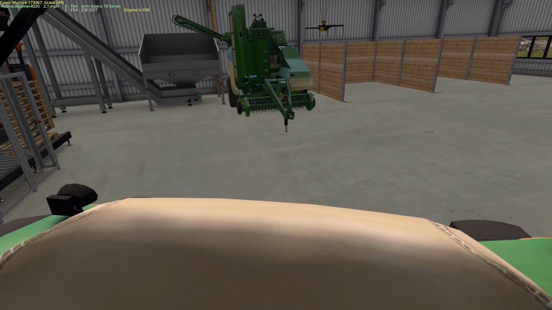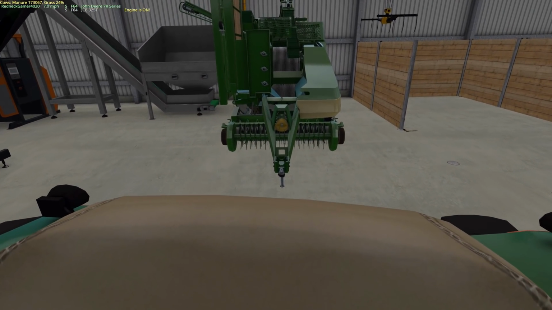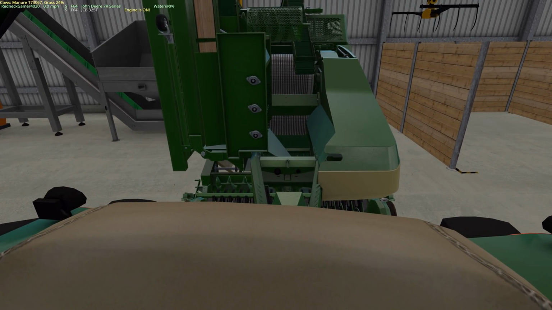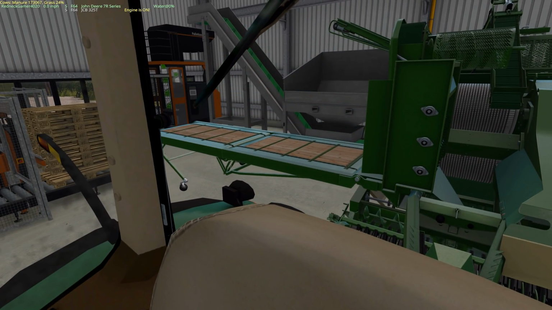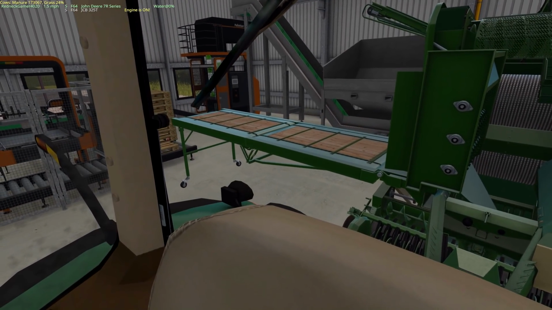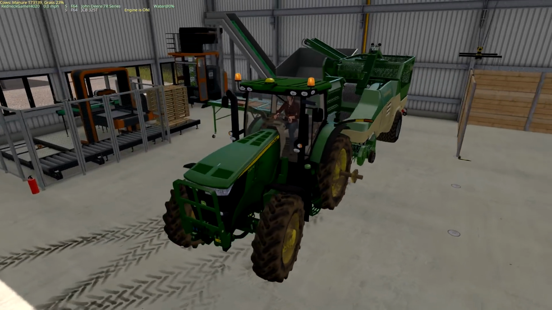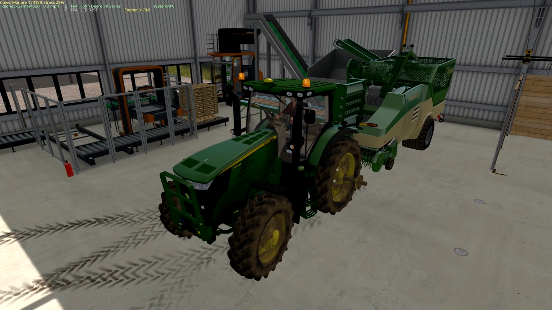So we have this weird baler thing, which apparently you can just take out to the field and use too. But they said the preferred method for us is going to be to hook it up and then use our hydraulics and put out a conveyor belt. And then, make sure we're lined up good. That looks good to me. We just have to turn it on. Alright, there we go.